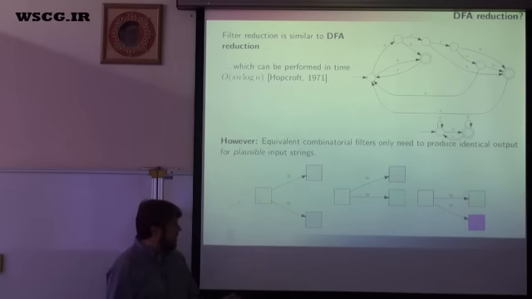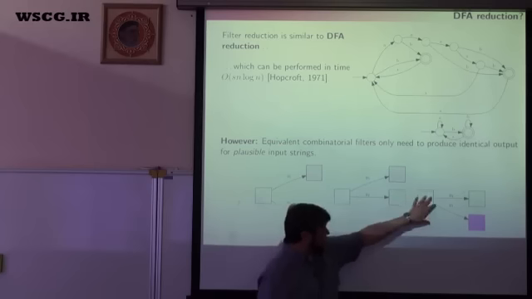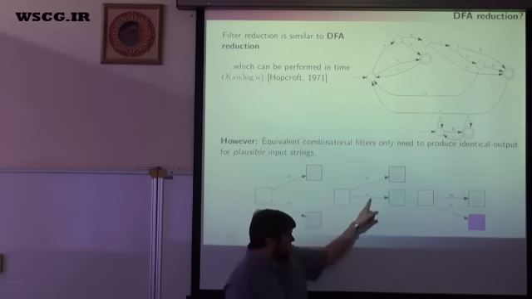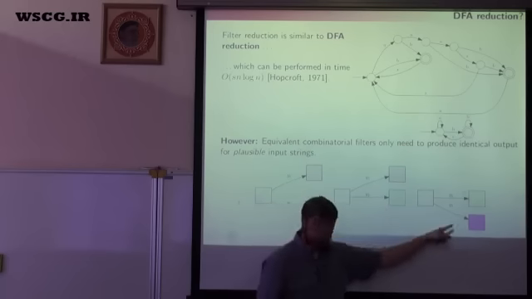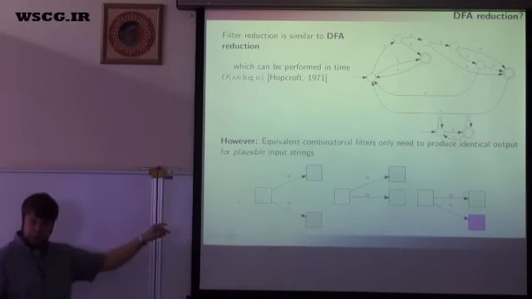Right? Or I could also merge this one you see in the middle with this one. Right? And then we would get a combined state where on 1 you go to red, on 2 you go to green, and on 3 you go to purple. Right? Also, no problem. Right? But we've got a decision to make at this point.